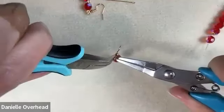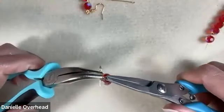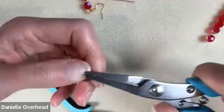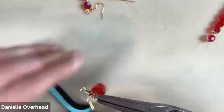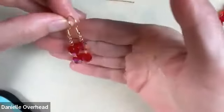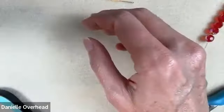Just wiggle that closed. And I think I could do a little bit better job there. So let's make that a little better. All right, that's pretty good. Yeah, that's good. Okay. So there's our earrings. Perfect little pair of earrings there. They have lots of wiggle, lots of sparkle. And those I'm going to set over here.